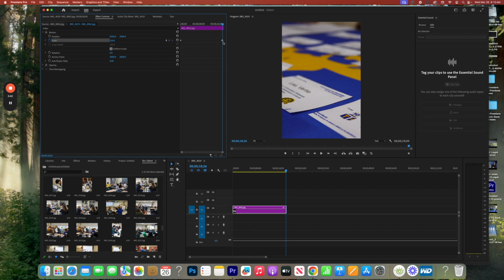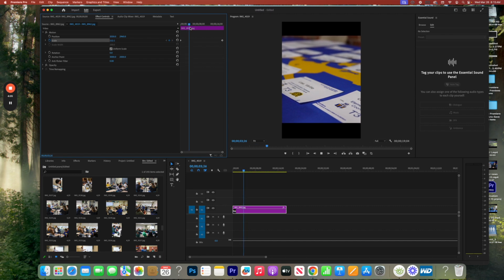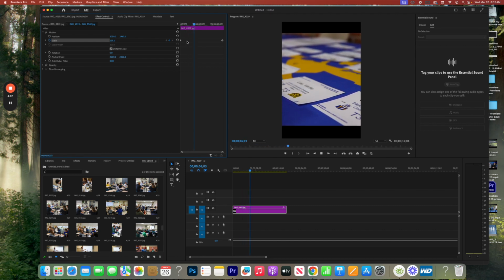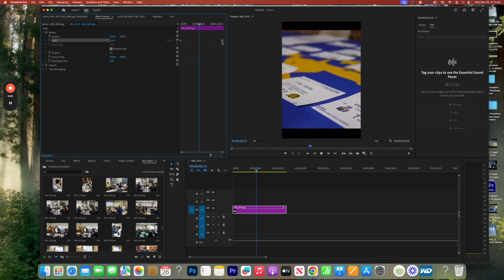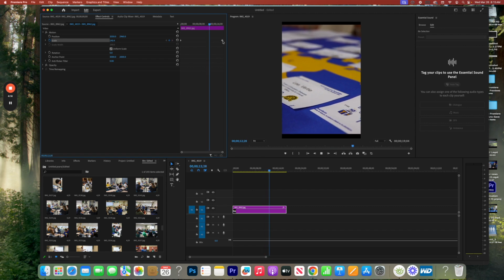Because I only have two keyframes, one beginning the image and one at the end of the image, it's telling Adobe that I want the program to figure out how quickly it needs to resize the image as the clip plays. So if I pull my playhead back and I press the spacebar or play, I can see the image is slowly resizing as the playhead moves through time. Again, this is because Adobe automatically placed that second keyframe once I chose to resize the image.